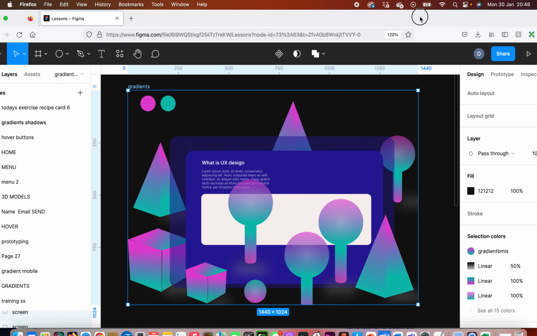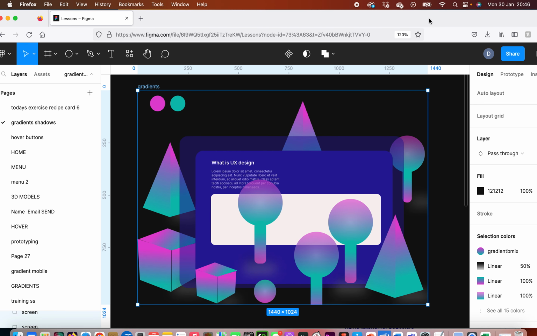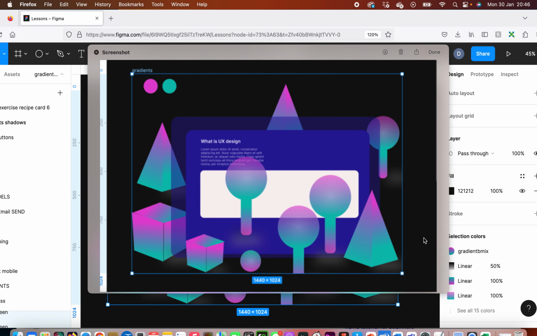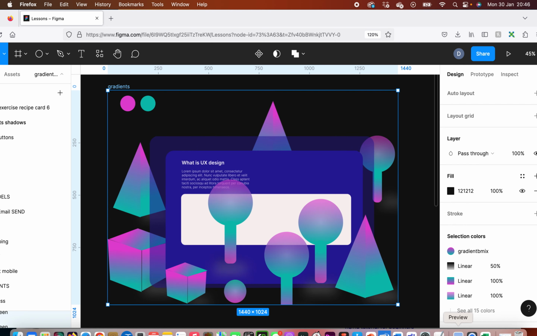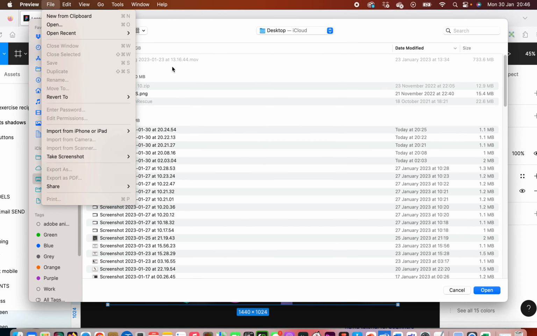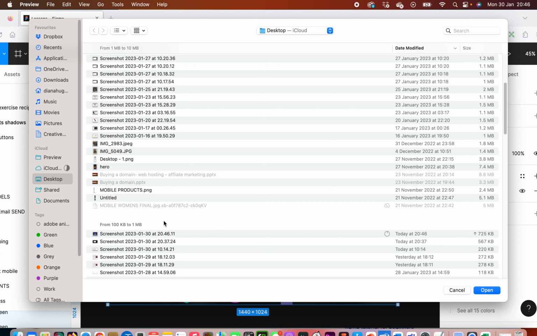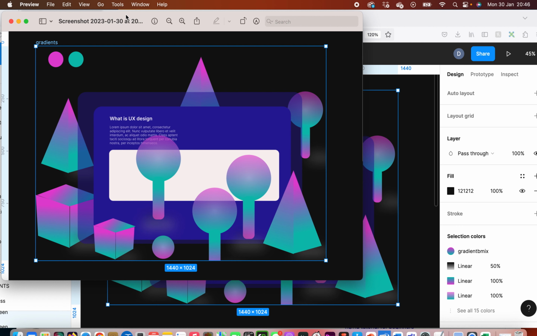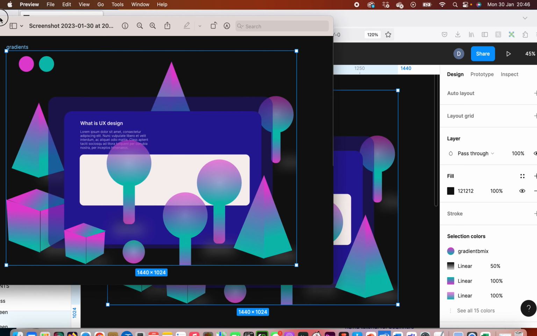So we're inside Figma. I'm going to create a new document, but I'm going to take a screenshot of this document because my memory is so bad, sign of old age. And I will have this open. If I go into my preview and just open the screenshot that I've just taken, my desktop is absolutely crammed. Great. So I'm going to have that in the background because my memory is pretty bad.